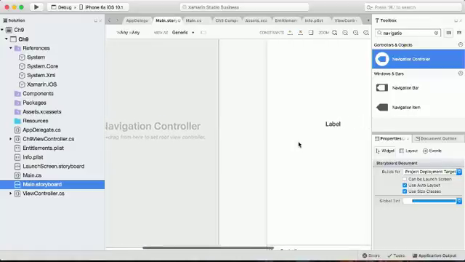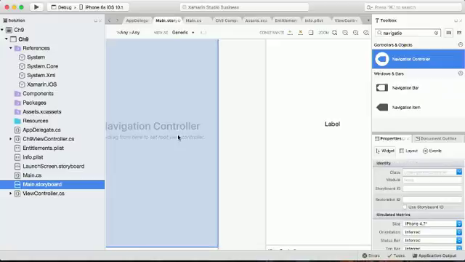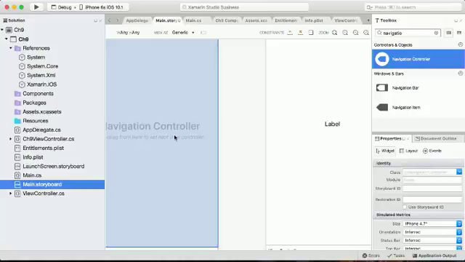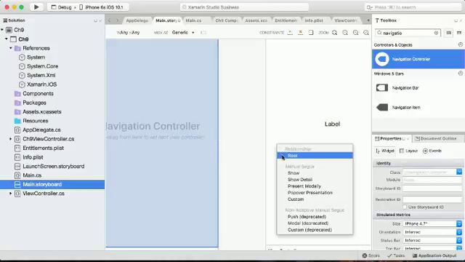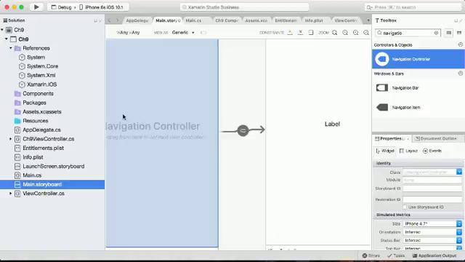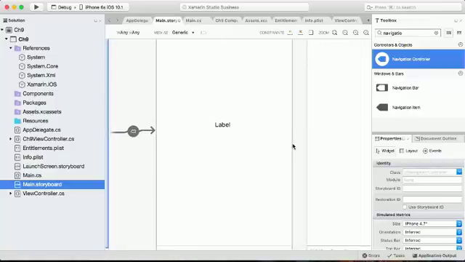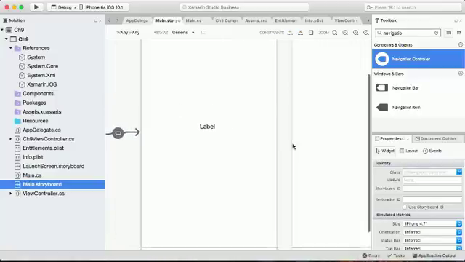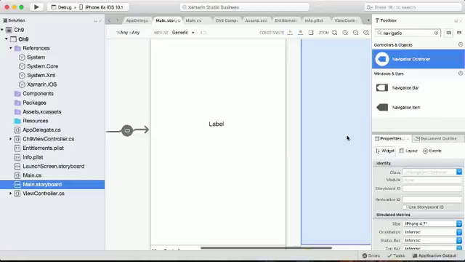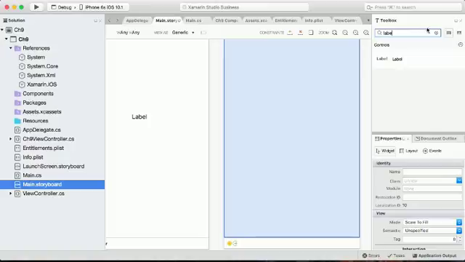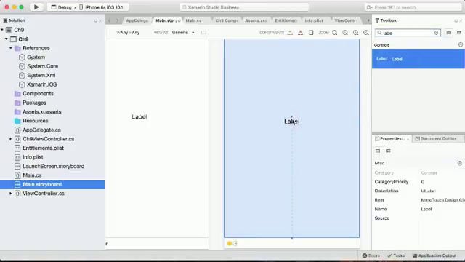And now the next thing I'm going to do is simply press control and drag it, and there you go. And I can set the relationship. So I can set the root relationship, which means that this navigation controller would launch this view controller as the root view controller. And now if I want to navigate from this view controller to this one, I would simply create a label here so that we can recognize which view controller this is.